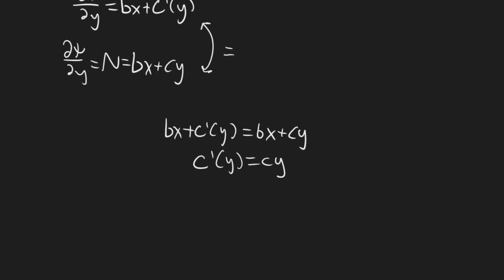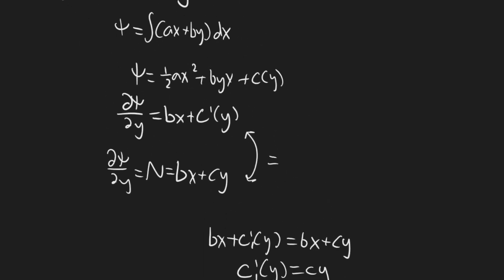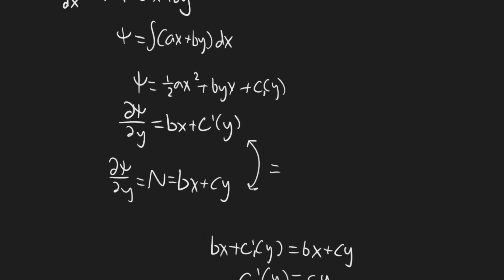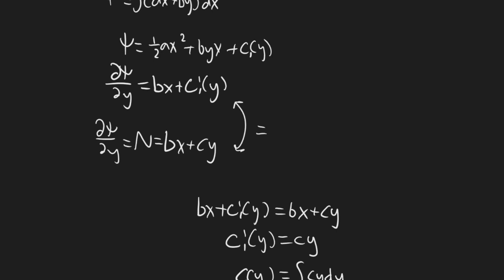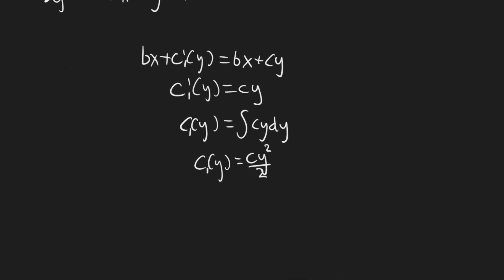And so then that has to mean that c of y equals the integral of cy dy. So then c of y has to equal cy squared over 2. And just because this is a function, not a constant, I'll go ahead and rename this everywhere I see it C1, just because we don't want to be confusing. Just to make sure that it's clear to whoever's looking at this, the professor on an exam or whatever, that this is a different variable than what they defined as C.